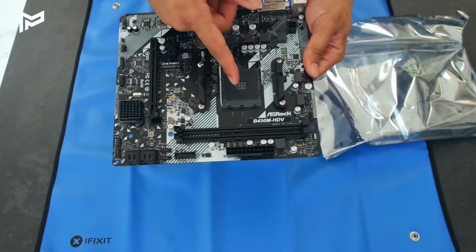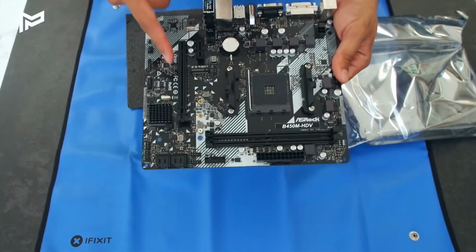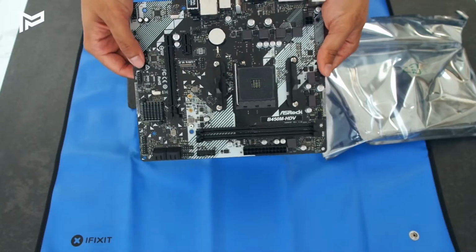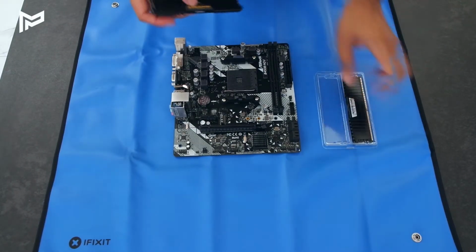So we've got our CPU socket there, we've got 2 slots for RAM there, and we've also got our PCIe Express slot, which is where our graphics card is going to go. So first we'll start off with the RAM. So here we've got 2 8GB sticks.